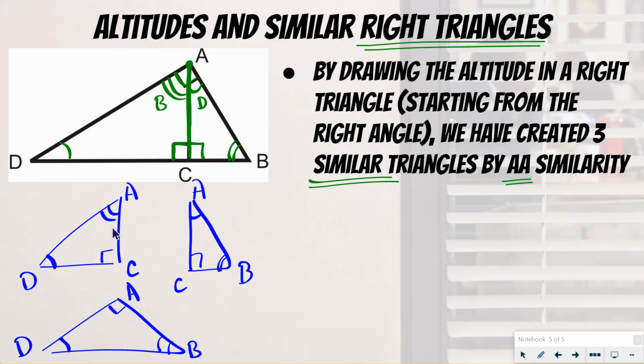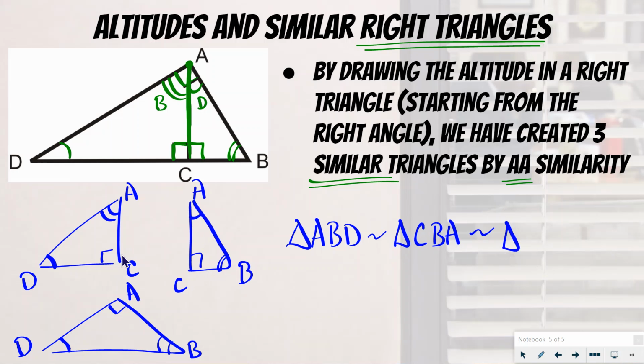So thinking about which sides and angles are corresponding is important here. I'm actually just going to write out the similarity statements just so it can be clear which ones are matching out. So starting with my original triangle, triangle A, B, D, I'm starting at the right angle, going to the one that's labeled with the 2 marks, and then to the one that's labeled with 1. So that's similar to triangle, I'm starting with that right angle, then over to the 2, then over to the 1. And that's similar to, again, right angle, 2, 1. So just based on that similarity statement between these three triangles, I could say a lot about these proportional sides.